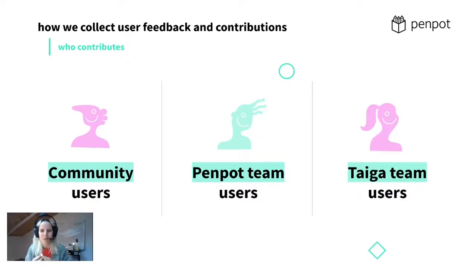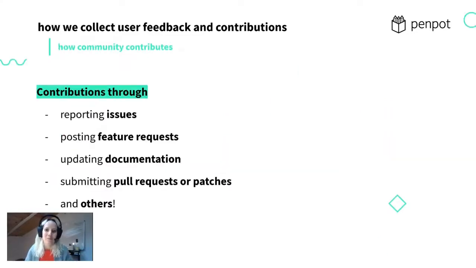For example, we have one special tester, Natasha, the Taiga designer, whom we consider our critical friend. She even has her own Mattermost channel called Penpot Books. So anybody can contribute to Penpot by reporting issues, posting feature requests, updating documentation, submitting pull requests or patches, and others such as design contributions, our recently added design contribution section.